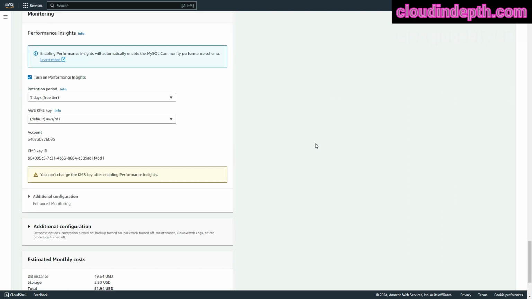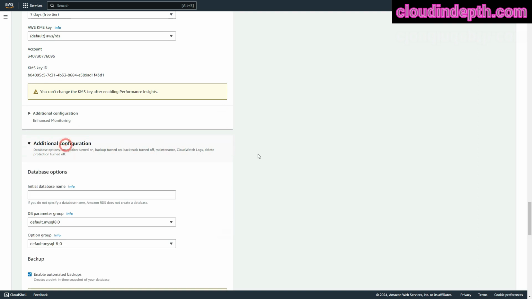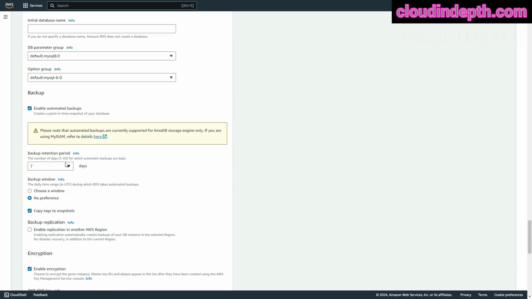And that's pretty much all. If I go to additional configurations, there are so many other things. There's something called backup retention period. By default, automated backups are enabled. So if you enable automated backup, every day RDS will take a backup of your current RDS instance, and those backups will be retained for 7 days.